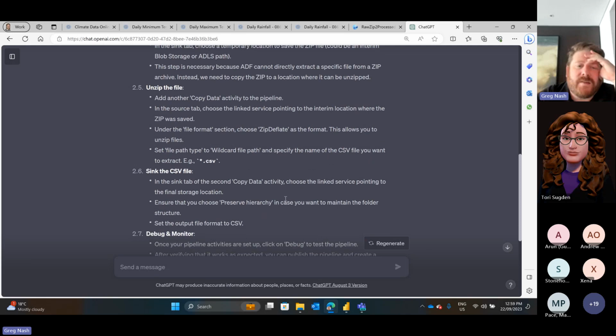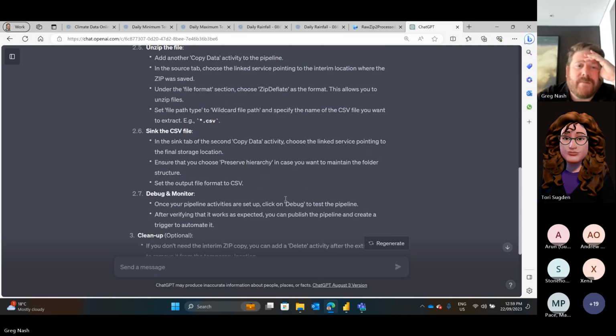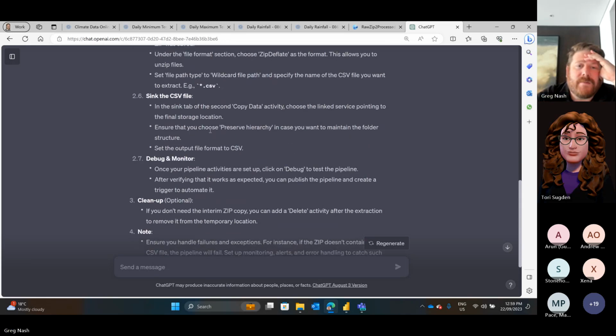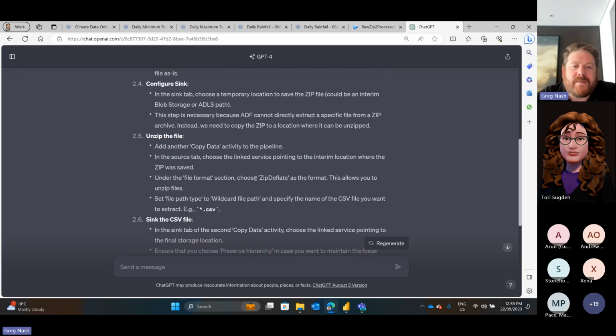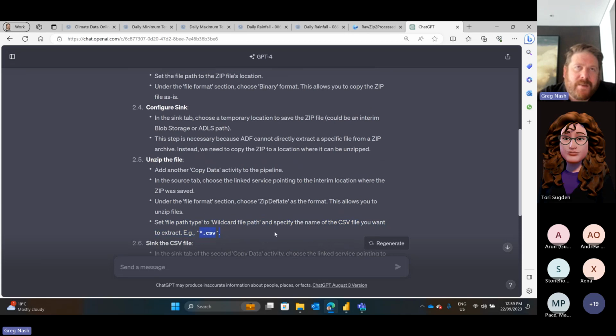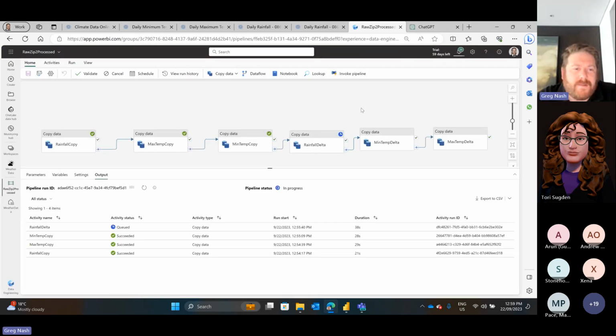And then you sink the CSV only. Preserve hierarchy, in case we want it. Once they're set up, we're going to debug to test the pipeline and clean up. Okay, so it thinks that you can specify star.csv within the source and it will pick up only the CSV files out of the zip file. I don't know if that's right, but how are we going?